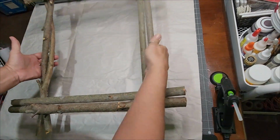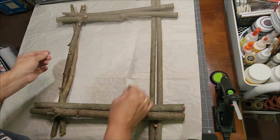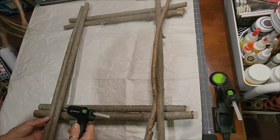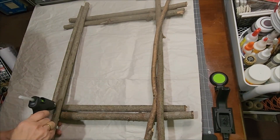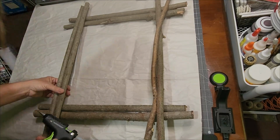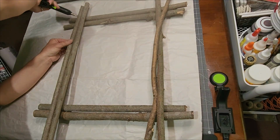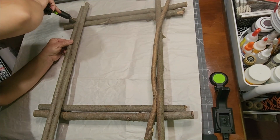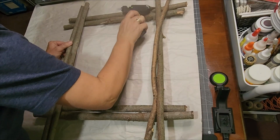See how durable? I mean, she is really sturdy. So it's going to endure. This is something you will be able to use year-round. You'll be able to change out your floral arrangements on it and use it over and over again. All this building of putting this together did not take me long at all.